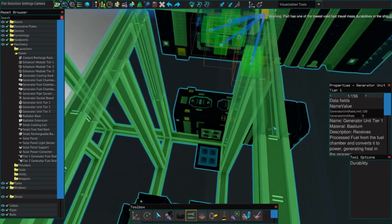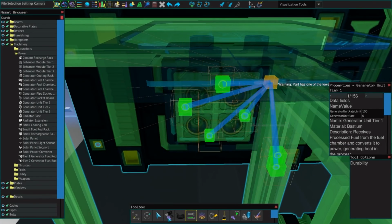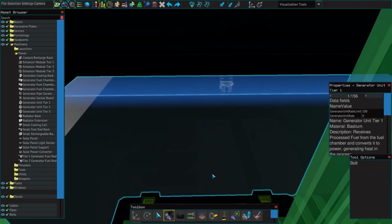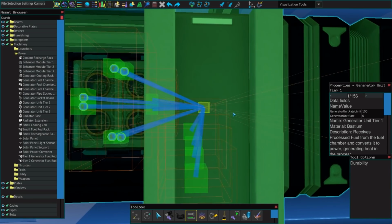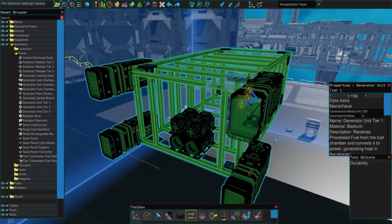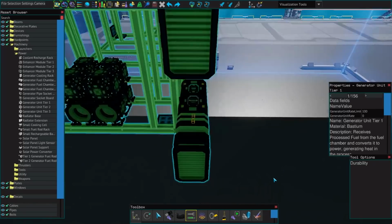So you go and find the area where the issue is occurring. And you can see here that it just needs some more bolting to the hard points. So what we're going to do is add some more bolts, right? And then we're going to bolt the hard point down a little more. It'll tell you what all the problems are, and then you come back to this and it'll tell you if there's a problem. So now there is no longer a problem on that particular part. As you can see now, the cube has disappeared.